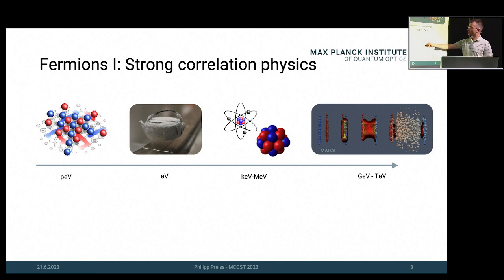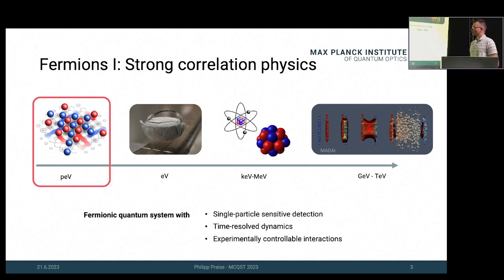What we find is that the most difficult things that physicists encounter can often be boiled down to solving dynamics or equilibrium states of strongly interacting fermions. If we go to the very bottom of the energy scale, to the pico-electron volt range, and work with ultra-cold atomic systems, we have a nice situation where we have single particle sensitive detection, dynamics happen on a time scale that we can actually resolve experimentally, and we can control the complexity of these systems because we can control interactions. The hope is that we can be inspired by questions from these fields, do experiments with our ultra-cold fermions, and give back some inspiration for new observables to look at.